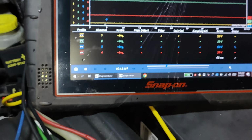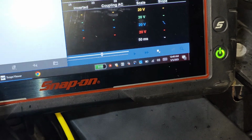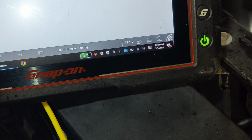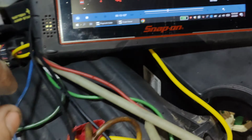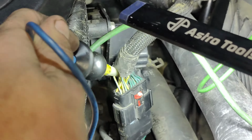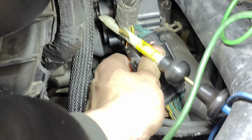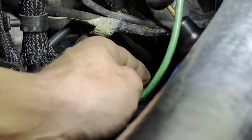I wonder if our car is dying. Let's go back. Nah, it's just 12 volts. We only have 6 coming out of it. So our solenoid's probably bad. But we don't have anything up here on this blue, and we should have power up here in the blue. So I'm going to check the other side of this connector and see if we got anything here. We might have a broken wire somewhere in here.